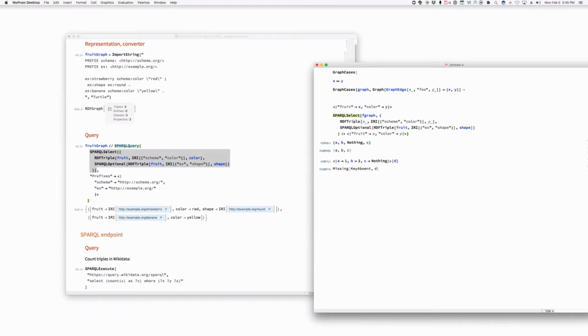So there are some features of SPARQL that are not compatible with these pattern objects, and that might become clear later when we review some of the pattern objects. Okay, but this isn't going to work. Having these unscoped hanging variables isn't going to work. So maybe they get scoped in some way.